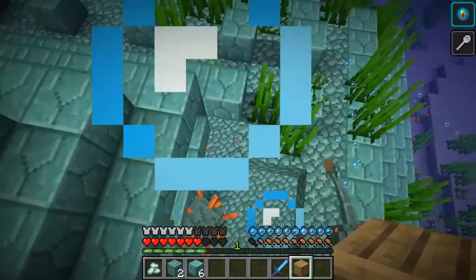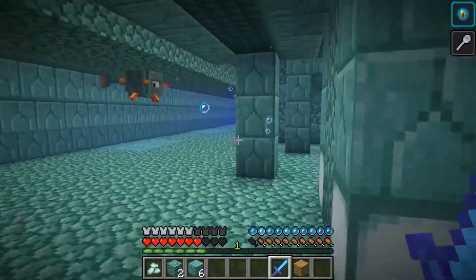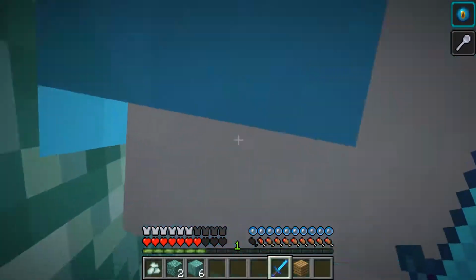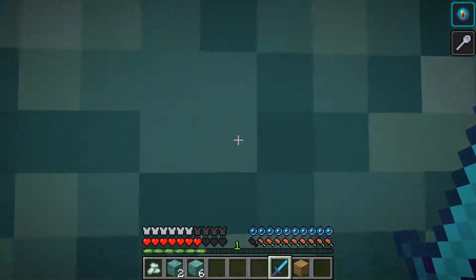Okay, second Elder down. Tower of slime blocks right there. Second one is down. Kill them. Okay. So that's the one that you were going after, Phoenix? Yeah, I got Phoenix stuff. Or at least some of it.